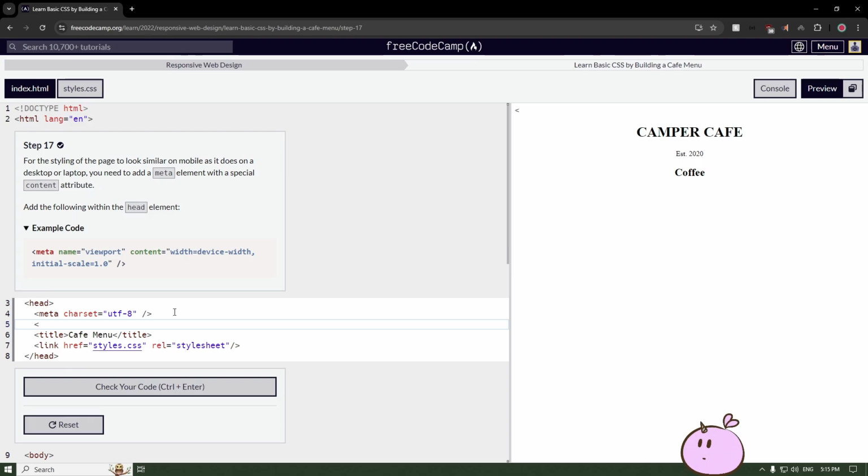Okay, let me just type it, and equals initial-scale equals 1.0.